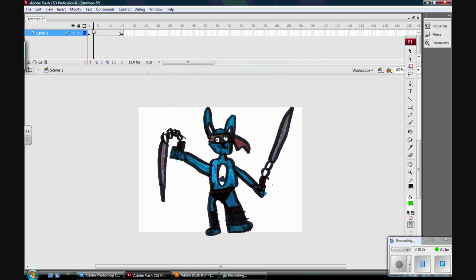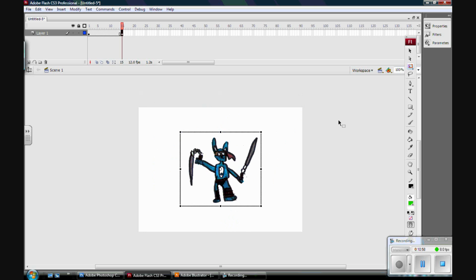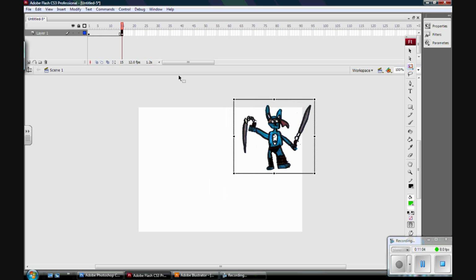So let's go back and let's show you something. On the first frame, there's our bunny. Let's say I want the bunny running away. Flip over to the 15th frame, click on your bunny, and let's shrink him down. I'm holding Shift, and I've clicked on this little tool there, and I'm going to move him over here.